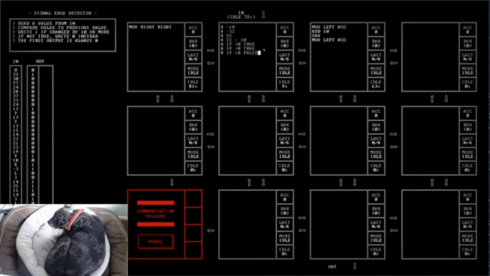What happens if, hang on, where did I get negative 10 from? So it was 0 minus 32 is negative 32.